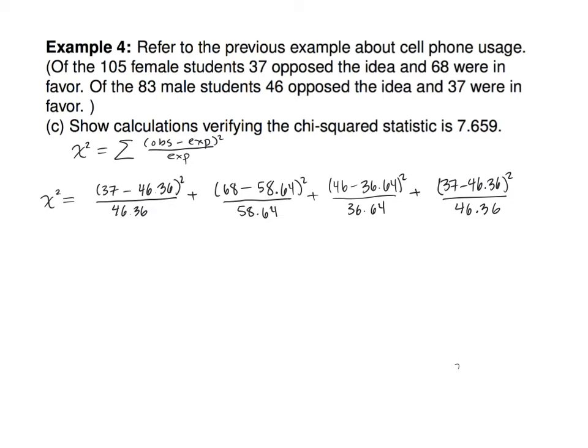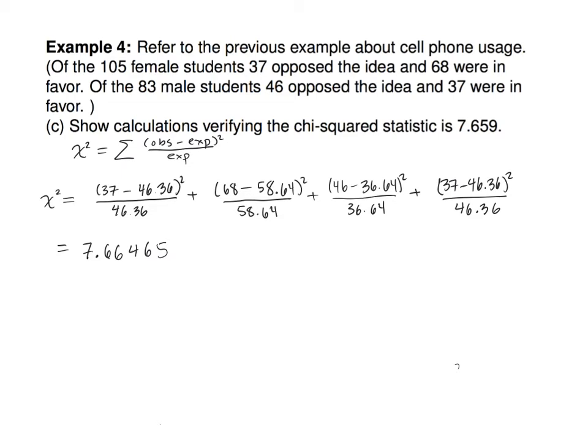Now you can punch this in a calculator all in one go. That's totally fine. I don't really need to see your intermediary work, and it's actually better if you don't because we're going to have some rounding error then. But just make sure that you put parentheses where I put parentheses here. If you punch this in a calculator, you should get 7.66465. So what you really should do is pause this video and make sure that you can punch the calculator and actually get that value.